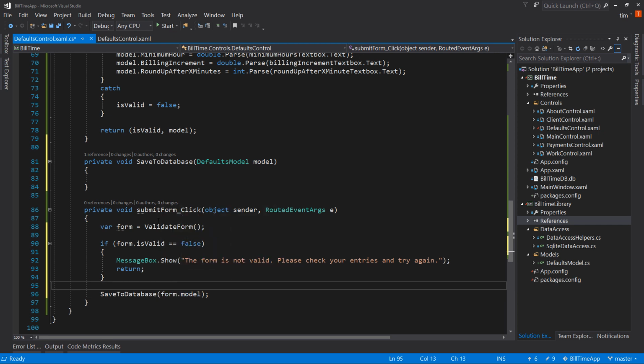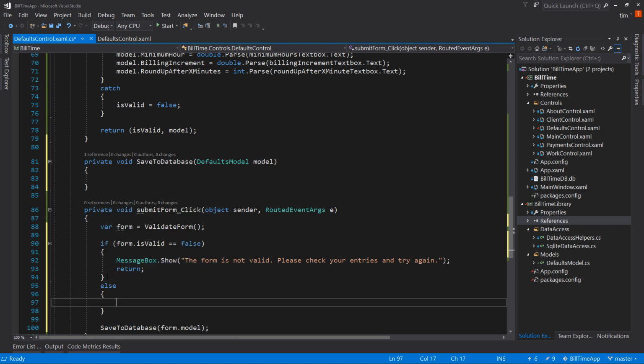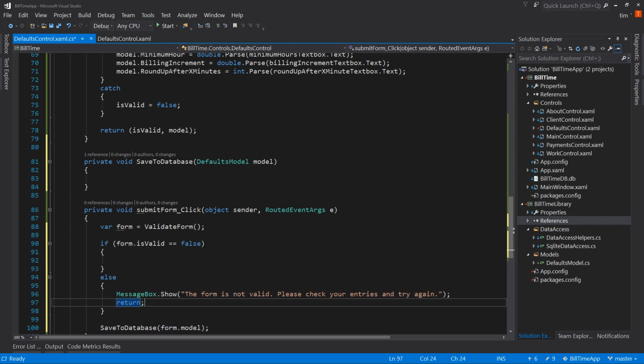So now this submit form validates the form by calling a different method. Then it just checks to see if it's valid. If it is not valid, it says it's not valid. If it is valid, do this. Now it's a little confusing how it's written, so let's actually change this out a little bit and put this message down here and set this to true.